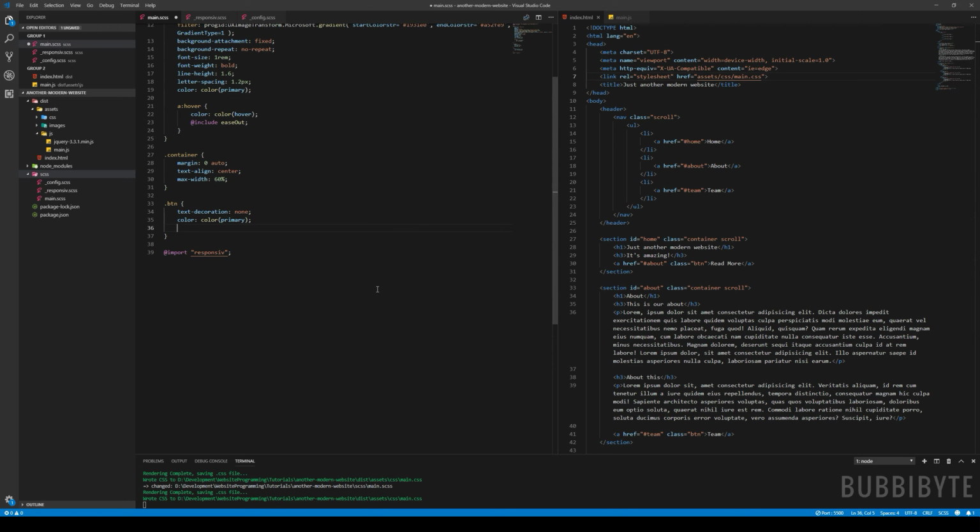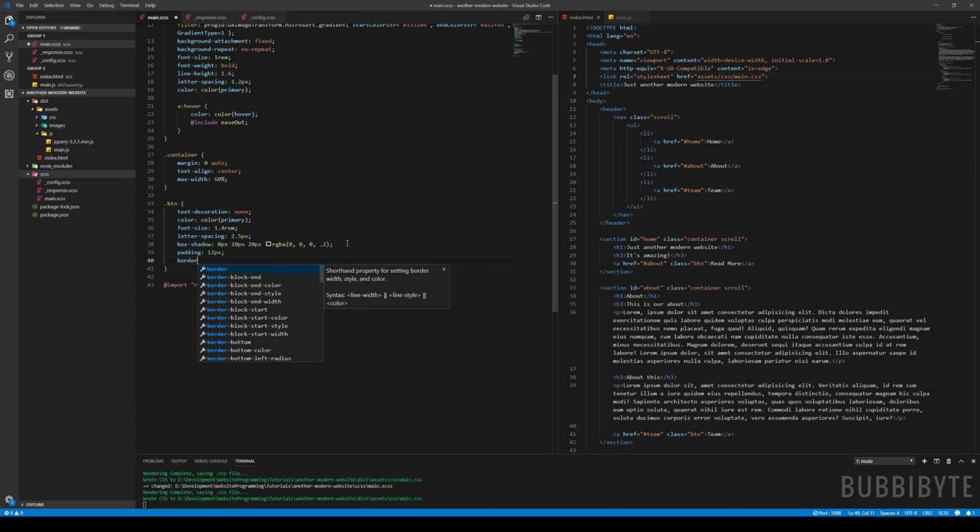And say font size to be 1.4 rem, and the letter spacing will increase to 2.5 pixels, and I'll just copy over a box shadow here, and then let's say the padding to 12 pixels, and the border radius is 45 pixels, and font, I can't type here, and set that back to normal.